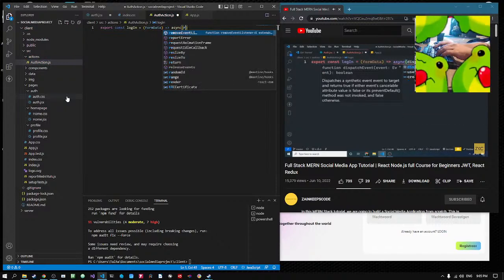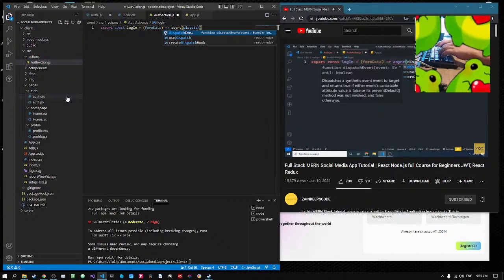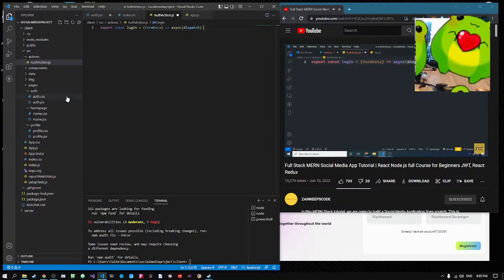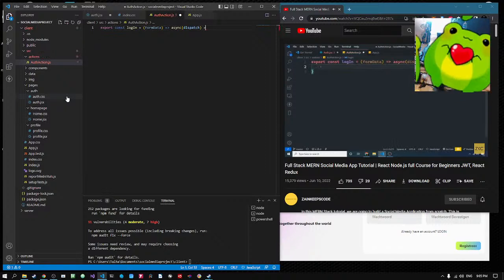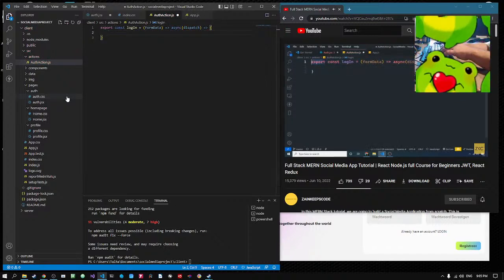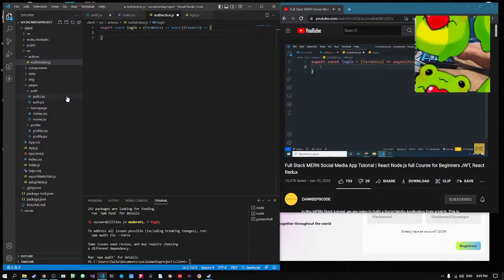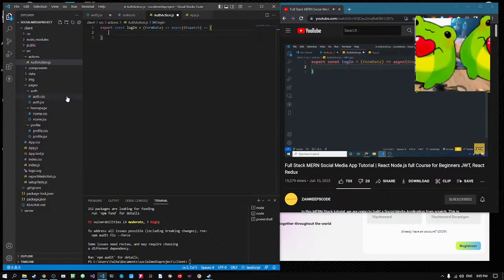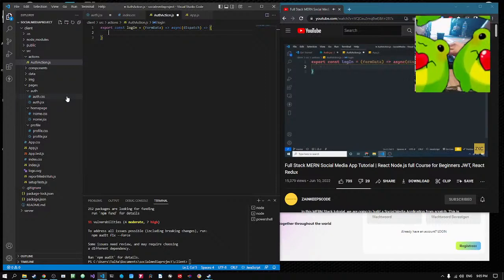So therefore here I am writing dispatch, and then this is again a fat arrow function. I know this convention is a little bit crazy, but you have to remember this every time making actions. So here we have to interact with our API, which will call an endpoint to our server for the login.